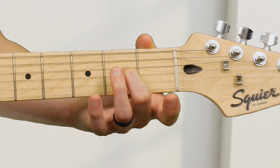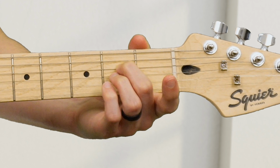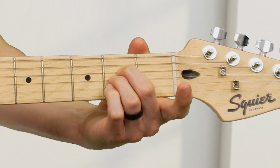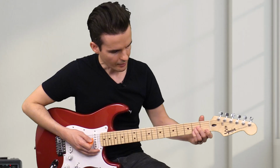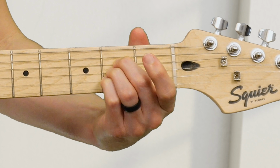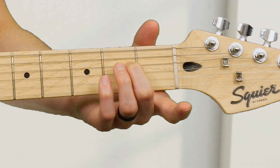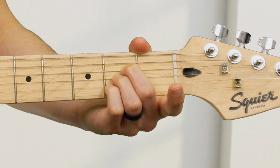Then you're going to put your second finger on the second fret of the D string, your third finger on the second fret of the G string, and your pinky on the second fret of the B string. So I think it's best to play the A chord using these fingers, have your first finger not used. So you've got to put your second finger way over here, and then third finger right under it, pinky right under it like that.